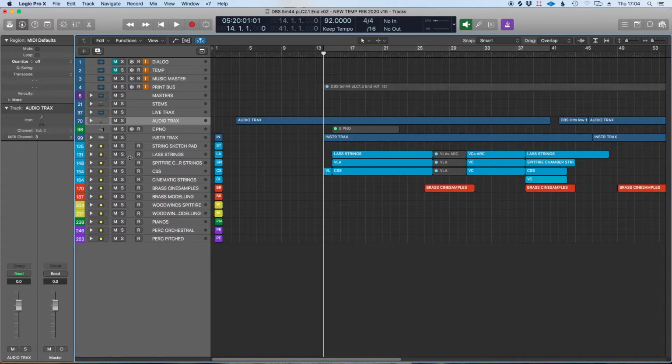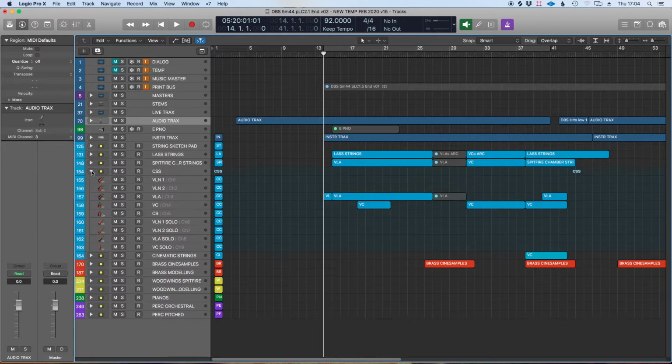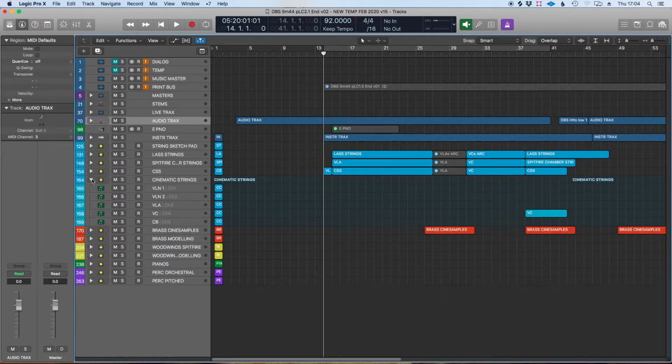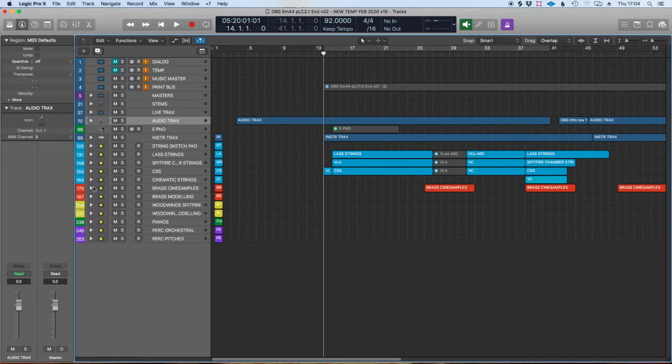And then I have all my virtual orchestra, which is running off another machine over there through VE Pro. All of this again explained in detail in my template episode. I have all my strings, broken up into various different string libraries. Each one has a different sound, and then brass, and then woodwinds, and then pianos, and then orchestral percussion.